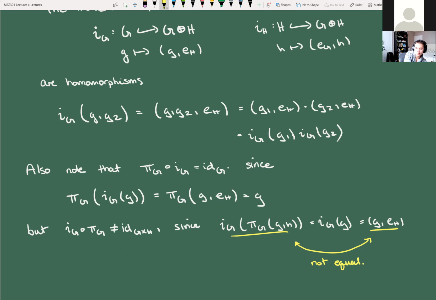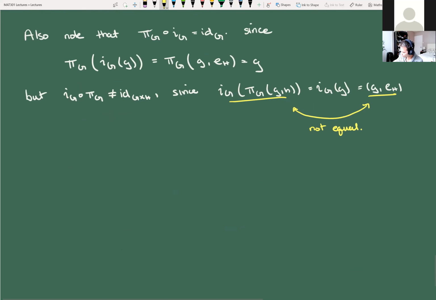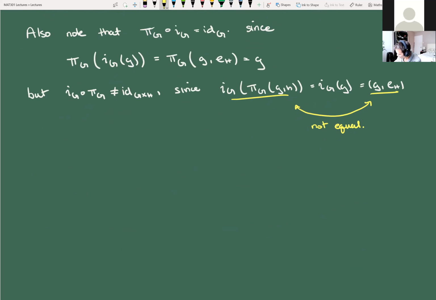And again, you can imagine, like I said, I only did this for two groups, G and H. But if you wanted to extend this to an arbitrary collection of groups, no problem, right? Or an arbitrary finite product, the projection still does exactly what you think it should do, as does the inclusion. Okay, so there's nothing crazy there. Let me state the following theorem. This is a really nice one because I think that it looks much scarier than it is.